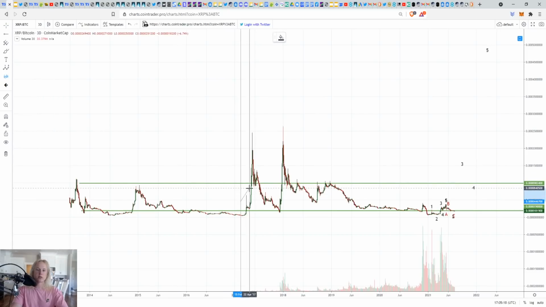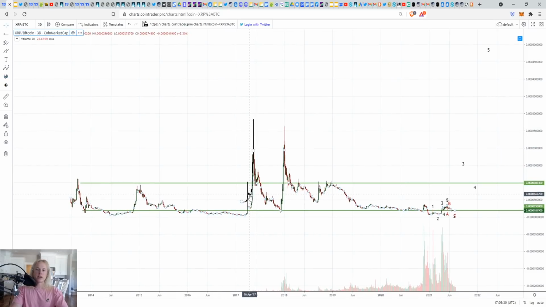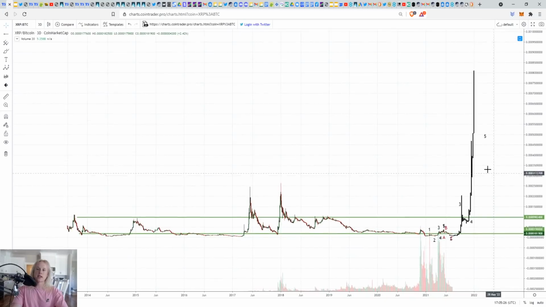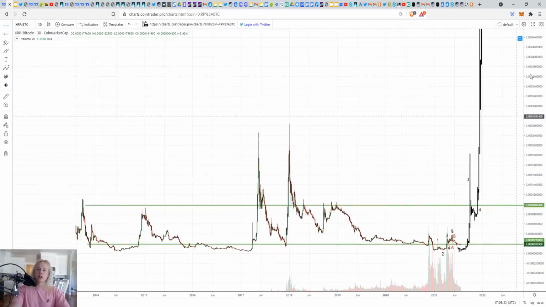And if I share with you guys what I'm talking about, this is kind of what I think is going to play out here. The next move will look something along the lines of this. Now, keep in mind, I don't think it's actually going to go this high. It could. Look at Doge BTC, for example. It went that high, but this is kind of what I'm talking about.